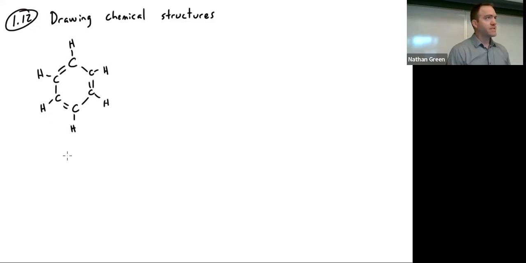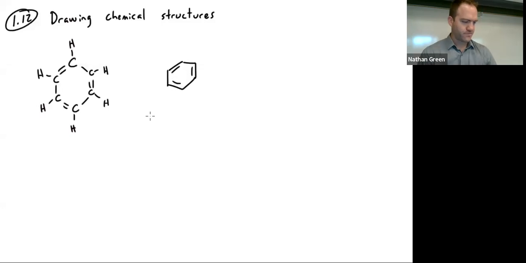This is benzene. Benzene is kind of a base level structure for us. If it takes you 20 seconds to draw a benzene, it's going to take you hours to draw anything else in this class. So instead of drawing benzene like this, we are going to start drawing benzene. Don't draw it yet. Like this. Pick up your pens. Ready, set, go. Put it down when you're done. 9 seconds. Right. You're going to be a lot faster than that.